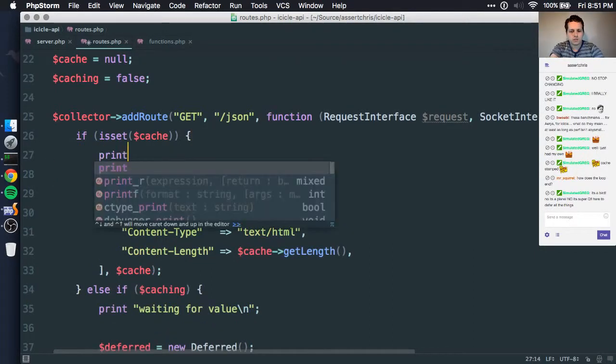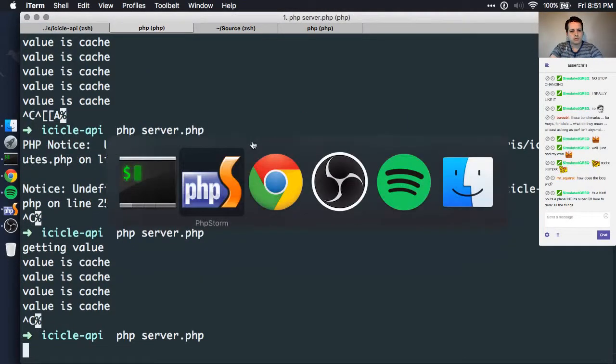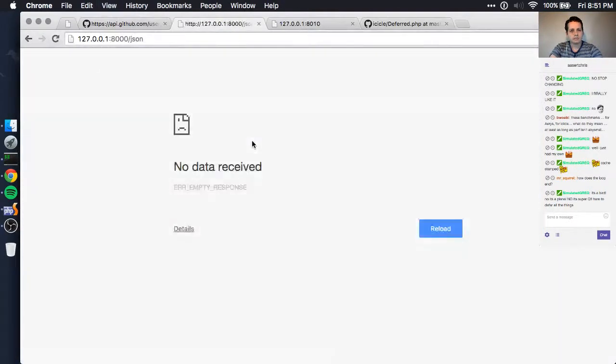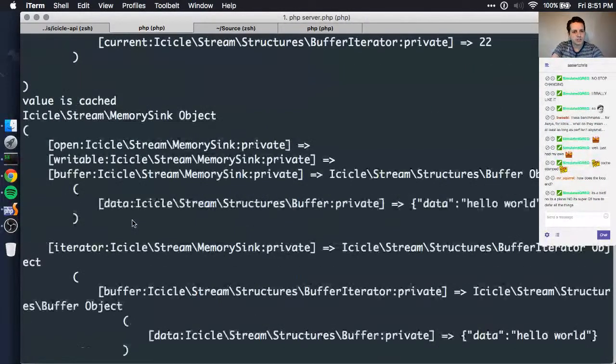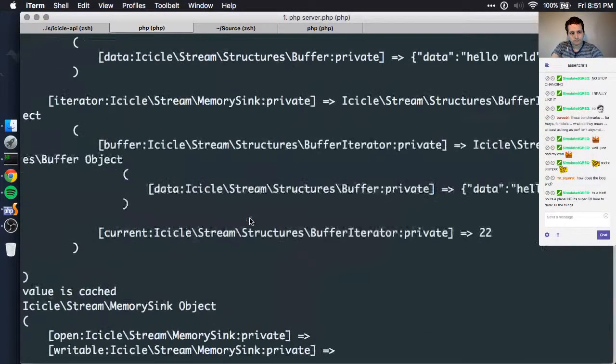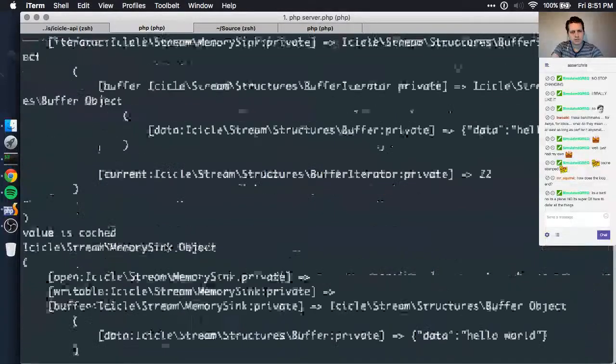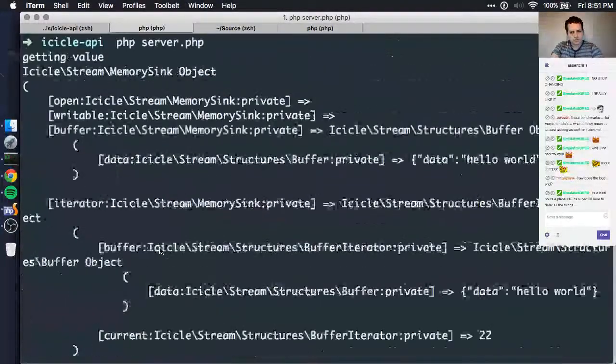Maybe what we should do is print what that cache is, just to make sure. Okay. Getting value. Value is cached, and it's the memory sink with data hello world. And again, value is cached. For some reason, it's requesting this three times, which is pretty weird.